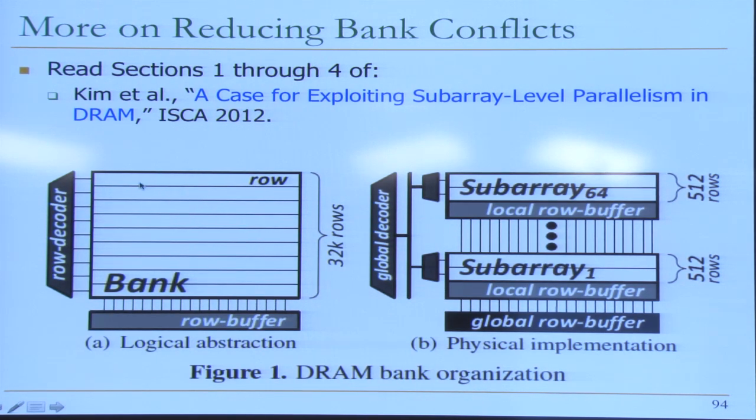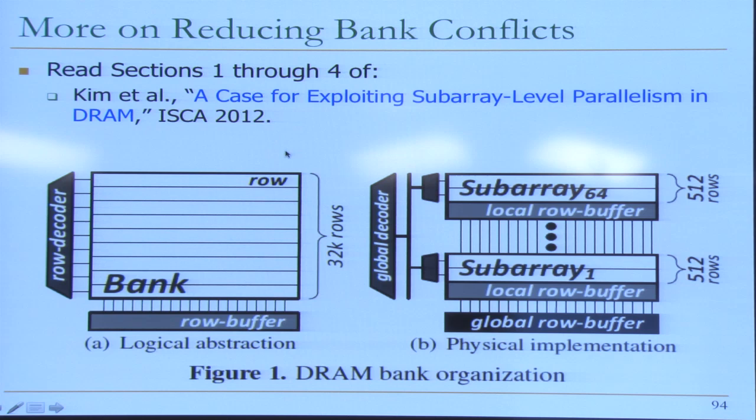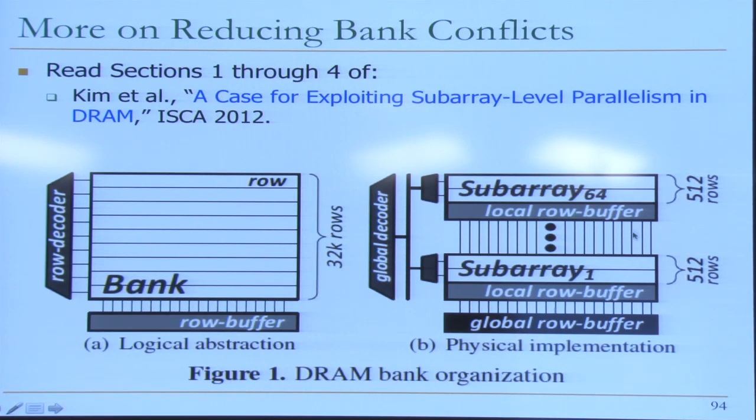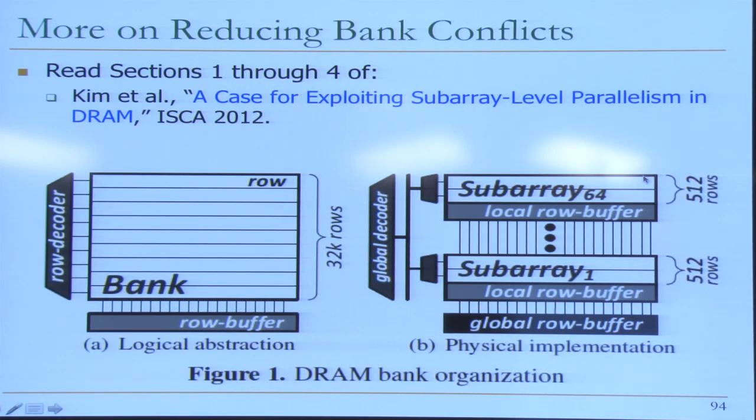So what I told you before is that you have this row buffer within a bank, right? Well, actually, even having a 32K long, or 32,000 row bit line is too long for accessing it fast. This is really a long interconnect. So internally, a bank looks like this. It consists of multiple subarrays, each of which is about 512 rows. So you actually have 64 subarrays in this case, right? And they actually share this decoder and share the global row buffer.